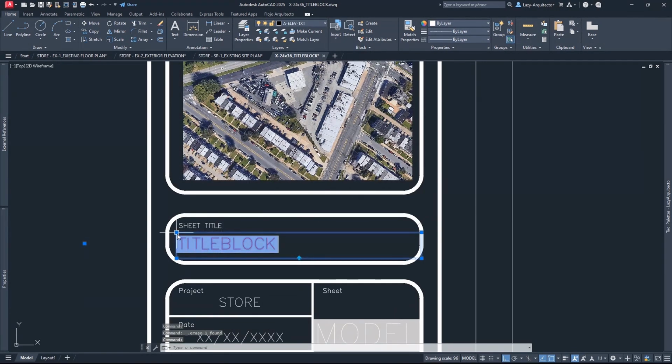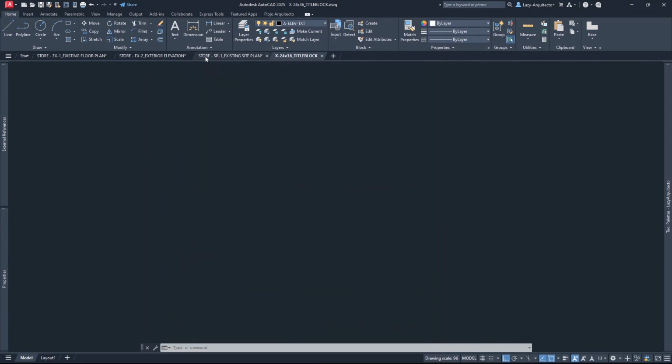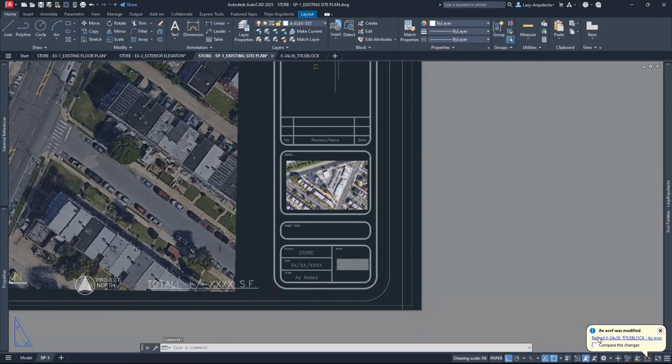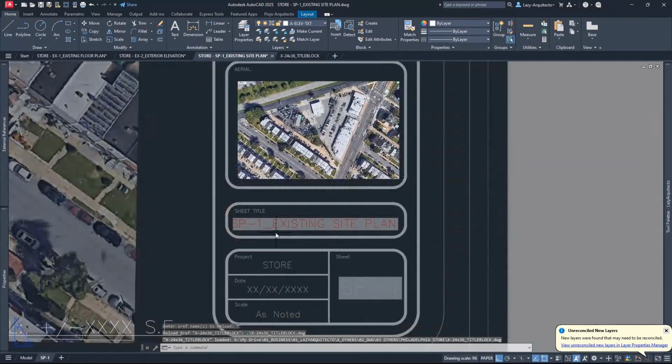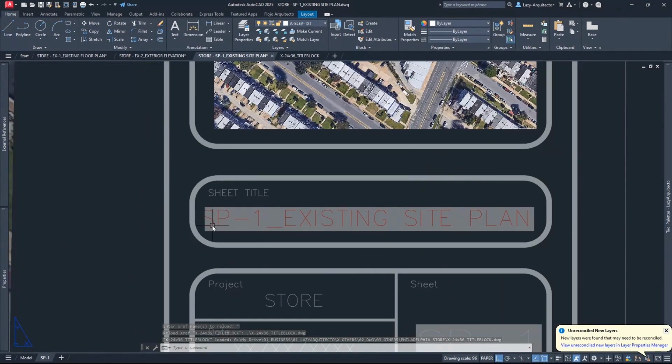Now, since we estimated the portion that we're hiding, I'm gonna test it. I'm gonna save with Control S, go back to any of my plans. Let's go to this one, reload. And as you can see, we're still seeing 1, 2, 3, 4, 5 characters.